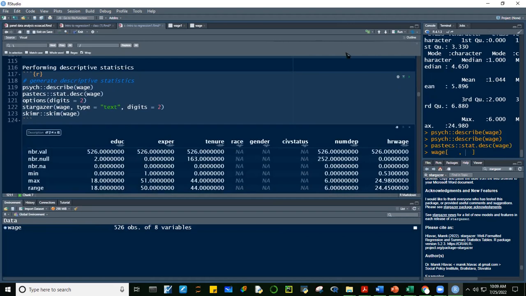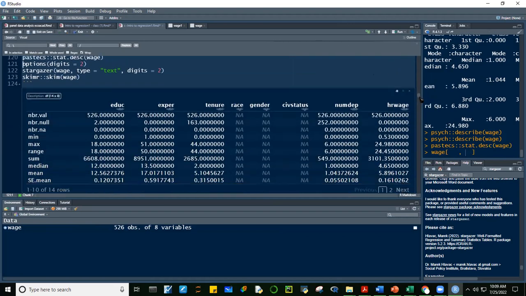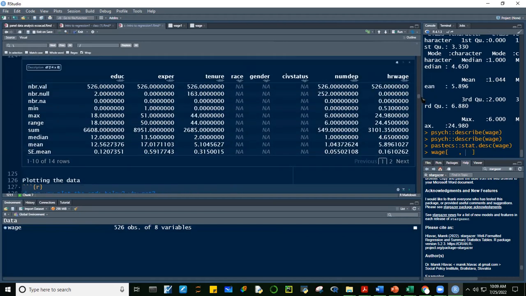So if you can see here, guys, ito 14 rows, tapos 10 columns. Iba yung format ng sa pastecs, no?